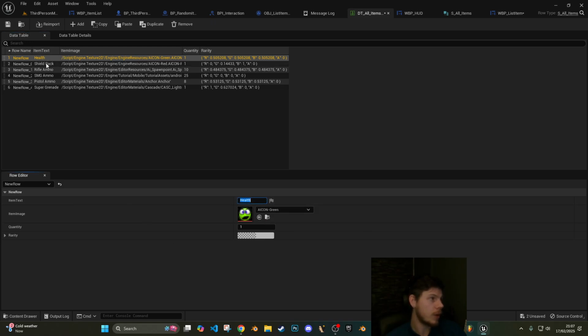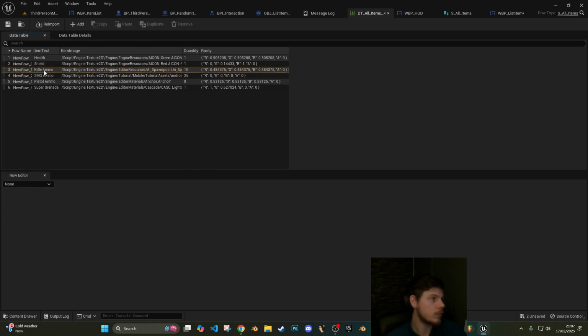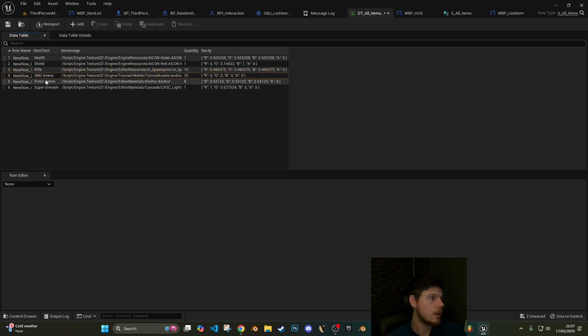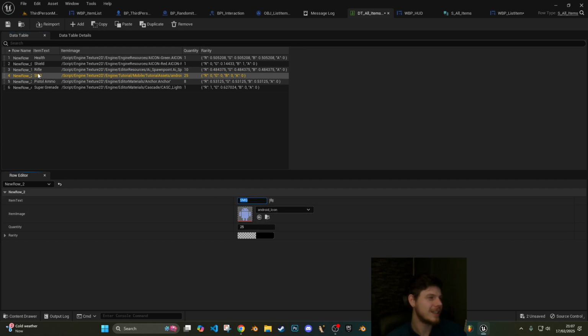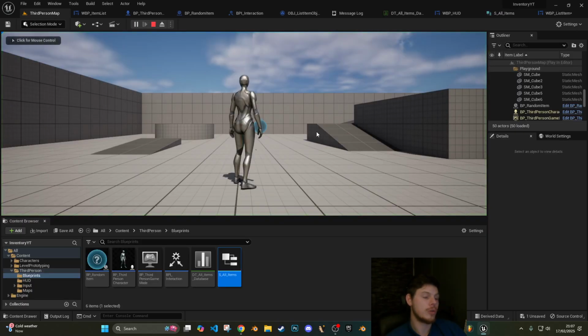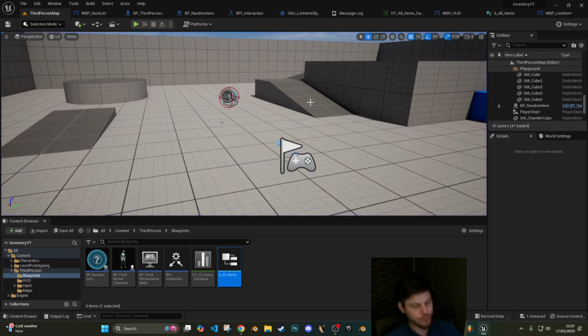So we get rid of health pack, get rid of the word pack, whoa, that back. Shield, rifle, of course it didn't save. Come on. Oh god. I don't work well under pressure, do I? Let's just call this super rather than super grenade. Save. I don't think my widget was big enough, and I'm hoping my widget was big enough. Hit I. Okay, so I've broken something somewhere.